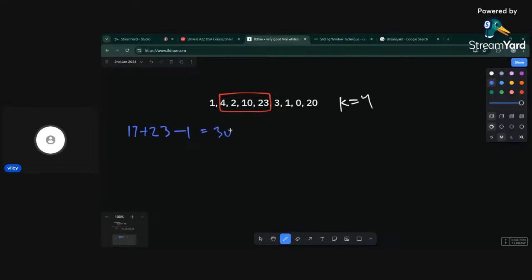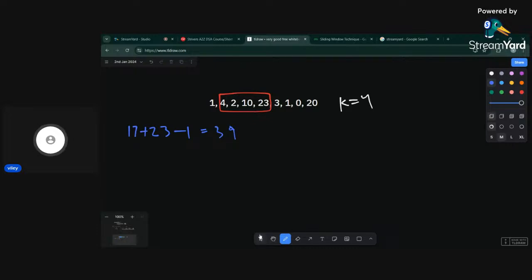And if you try to calculate this alone, it will obviously be the same: 4 and 2 is 6... wait a minute, I made some mistake. I'm sorry, this is my bad. This is 23 and 7 is 30, 30 and 10 is 40, minus 1 is 39. So that is again 33 and 6 is 39, right?